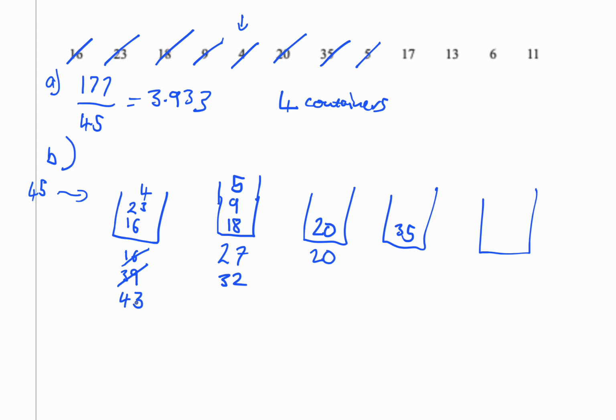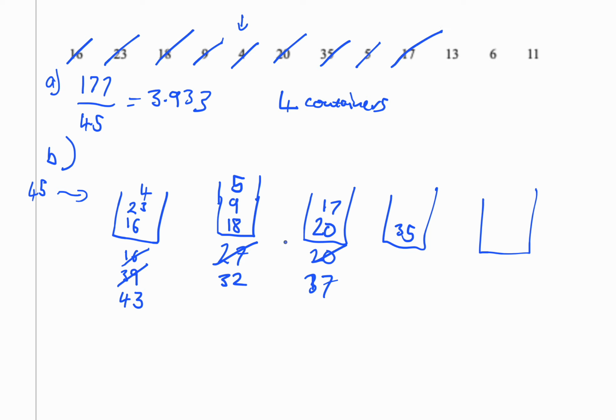Now, going back to bin 1, it has a maximum of 45, and there's 43 in it. There are no values to fit, so I don't need to think about bin 1 anymore, because I know that no other values will be added to it. So, where are we at? 17. Will 17 fit in bin 2? No. So we'll put it in bin 3, which gives us 37 as our running total.